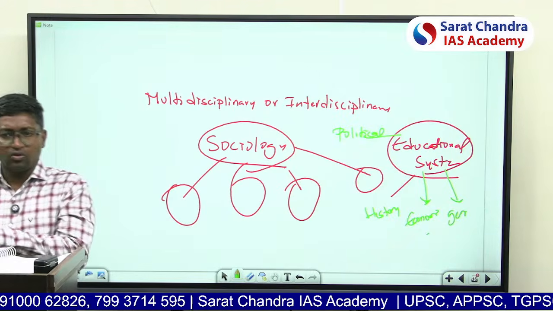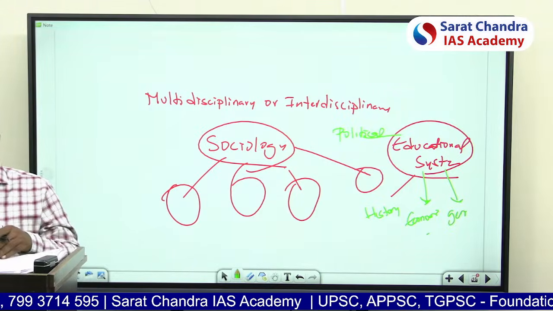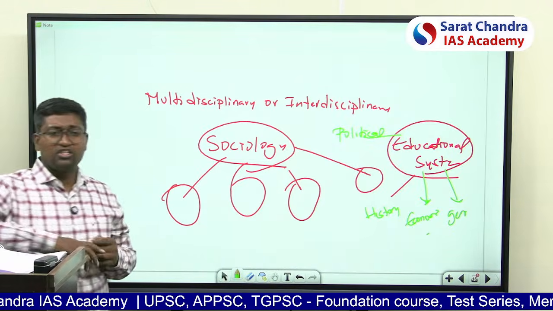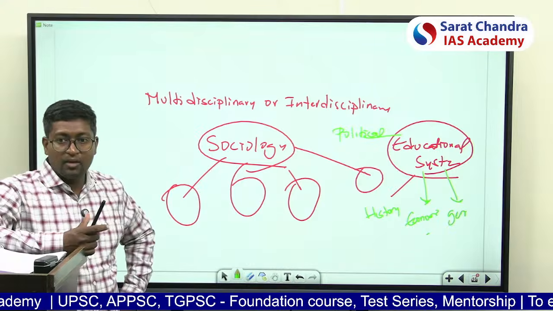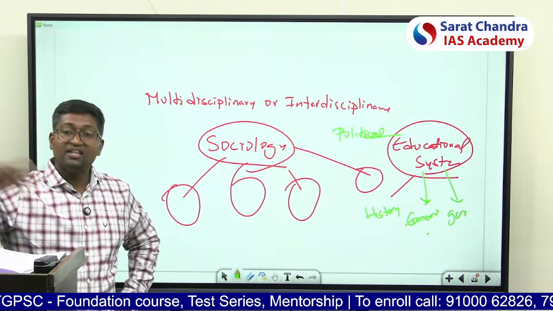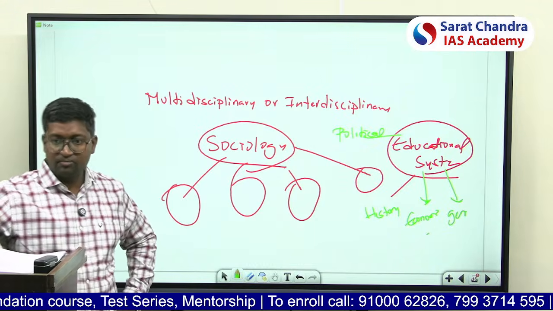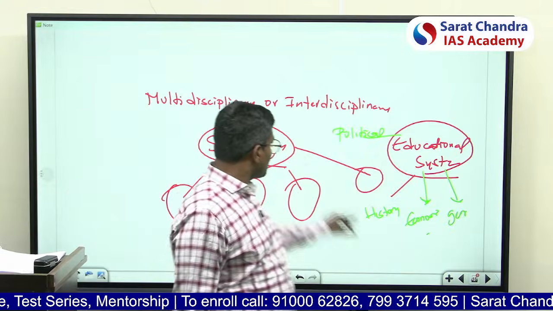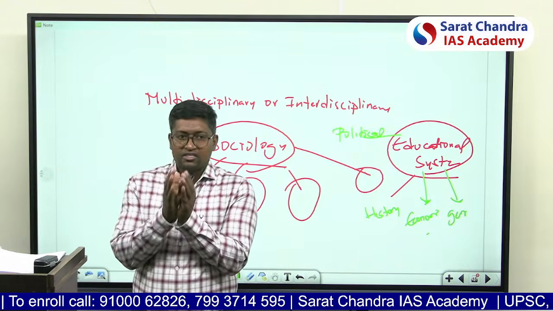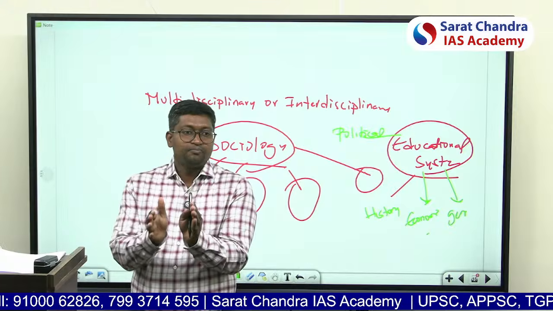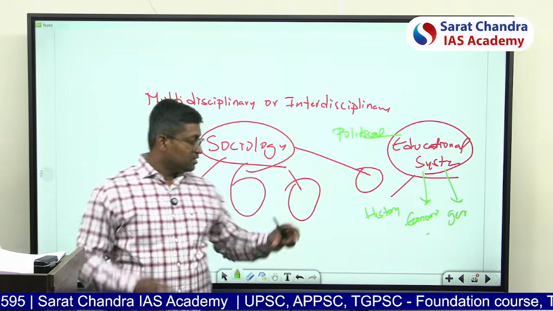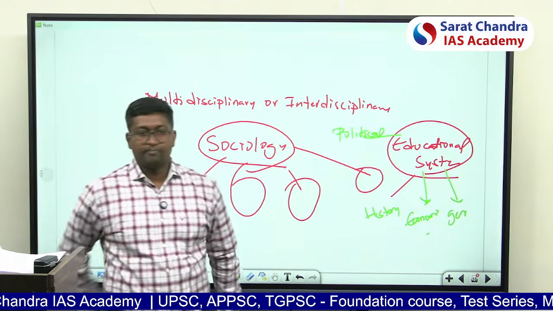So from there also questions are being asked. Very important, branches like historical sociology, political sociology are emerging. Within sociology we are developing economic sociology, historical sociology, political sociology, geographical sociology. That is how they are being developed. So now you understood what is multidisciplinary, interdisciplinary. If you want to develop a sociological understanding of one system or one aspect, you need to have certain basics.